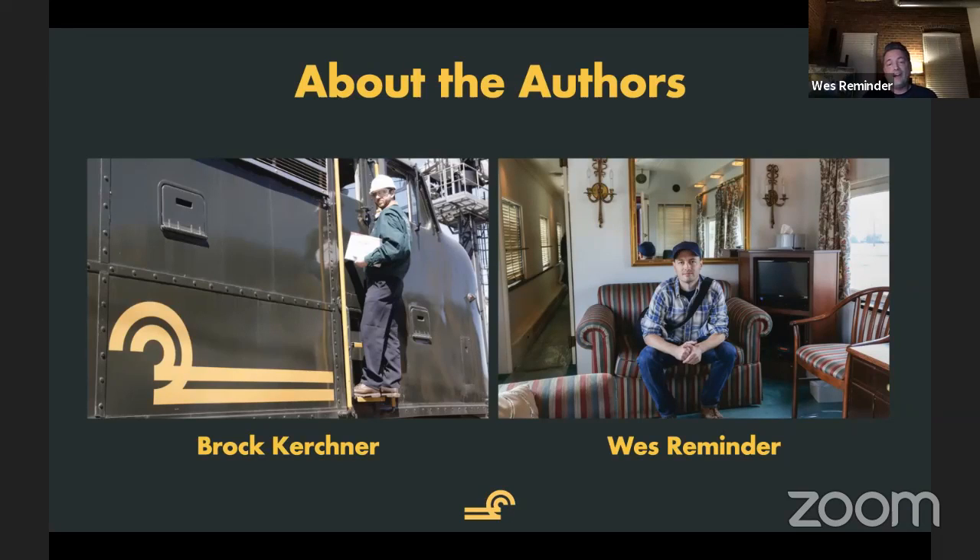I've always been interested in the OCS train — kind of like Brock. I was in an old yard, probably when I was in high school in the early nineties, and I saw out in the distance these green passenger cars. They weren't moving, they were just static, but they were sitting there and I thought, what the heck is that? I want to know more. So it started there, and ever since then I've just been obsessed — in a good way — with the train.